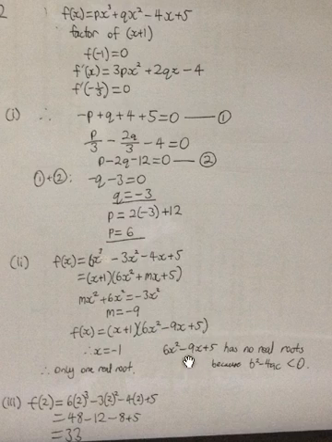However, 6x squared minus 9x plus 5 has no real roots. That's because when we substitute into b squared minus 4ac, we find that it is less than 0. The discriminant shows us it's less than 0, so it means that there's no real roots. In other words, the only real root we can find is x equals negative 1. Therefore, there's only one real root.